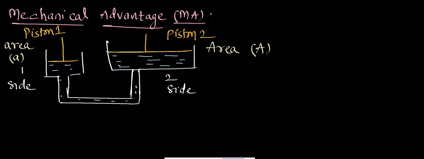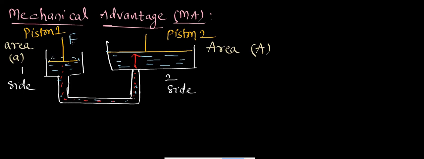Okay. Now I'll assume one thing. Let me apply some force F on the first piston. So what happens now when force is applied on this particular area? What happens? Pressure is created, right? Now this pressure is equally transmitted in all the directions. Now what happens? This pressure is applied on the piston 2 now. Getting my point, Gautam? Yes, ma'am.